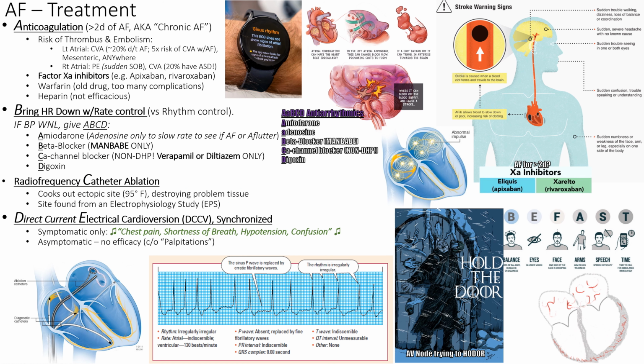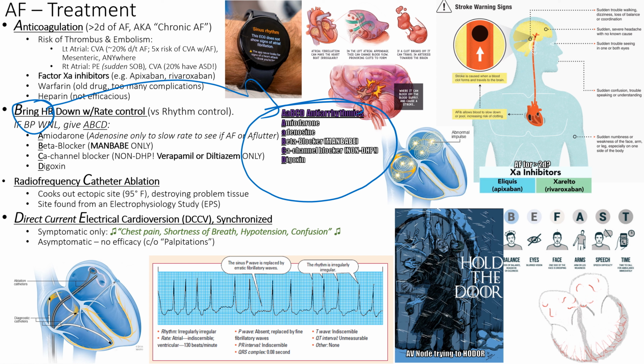So what's the treatment for AFib? Well, this is also kind of the ABCs, so don't get confused in the ABCs. Part of the ABCs here is the ABCs that we talked about before. Someone has too fast of a heart rate, we gotta bring it down, and that's our ABCs we're used to, right? ABCD, all those medications are AV node suppression agents. All those agents are gonna bring the heart rate down to 60 to 100, right? Like we've talked about.